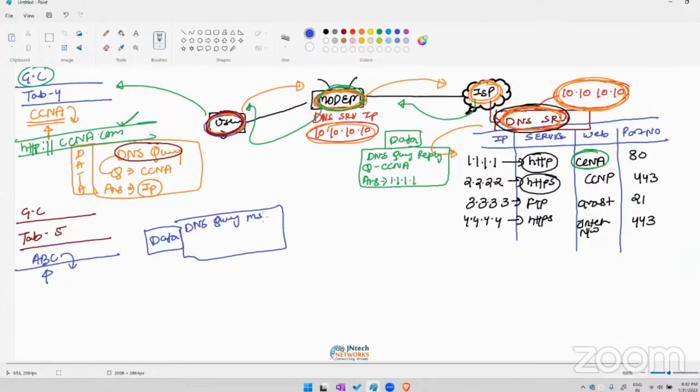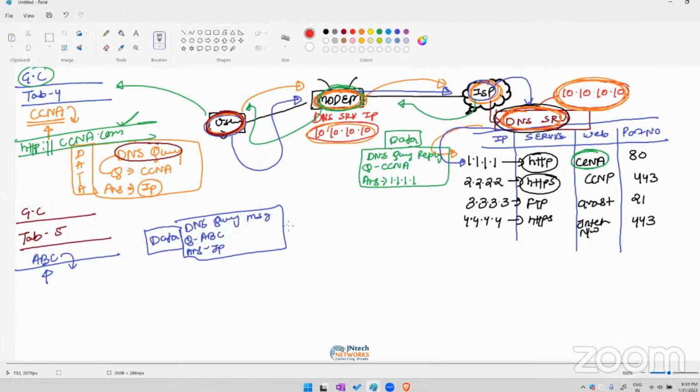DNS query. And the question is, who is ABC? And the answer: please provide me the IP to reach the server. This query goes on the modem to the ISP, and the ISP to the server, and the server looks up into the table: can you please find out if any entry is available in my table?